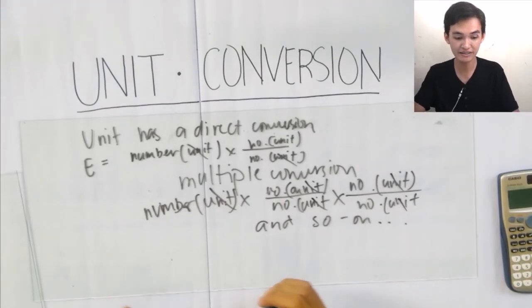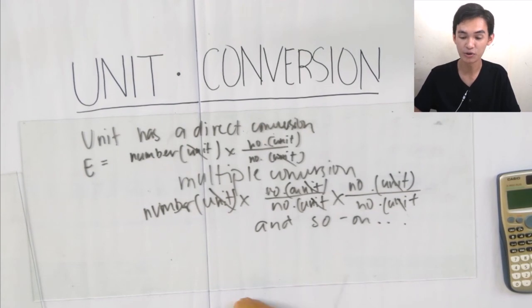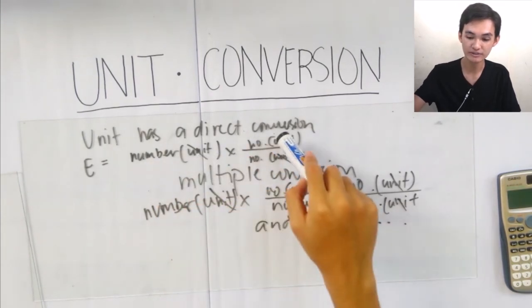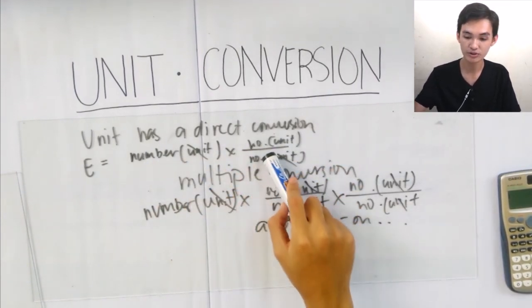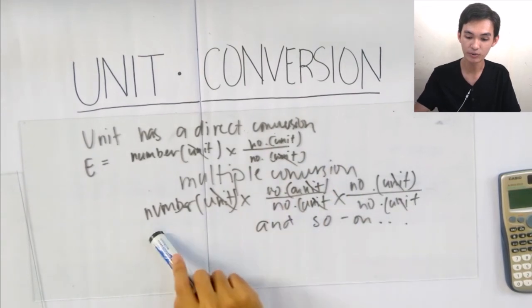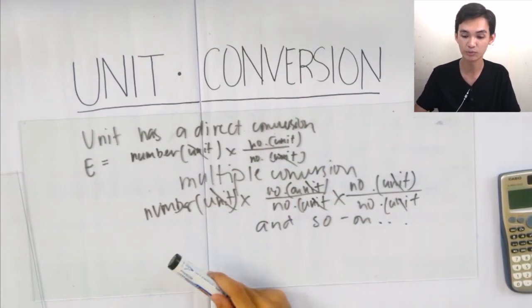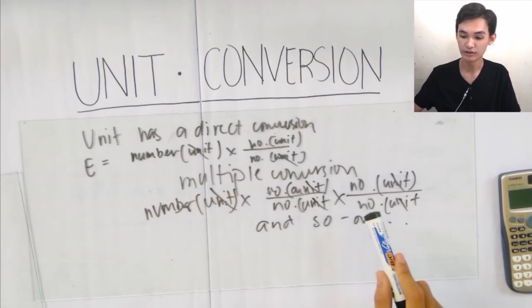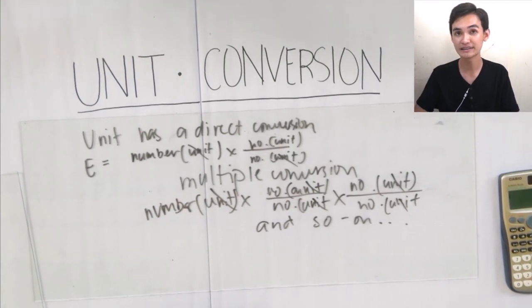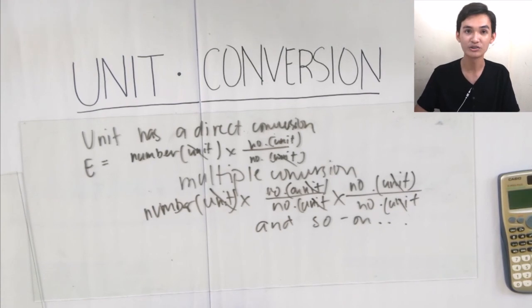So there, you can identify whether it is a direct conversion or a multiple conversion. If a direct conversion has only 1 to 3 numbers and units, then you can get the answer immediately with just one operation. While in a multiple conversion, you will have multiple operations and you will have to apply multiple conversions. And just a reminder that we need to convert units because not all units have the same value, and in different experimentation, you will need a different value which differs in size, in length, in mass, and in weight.